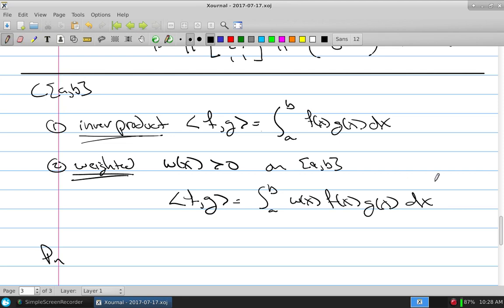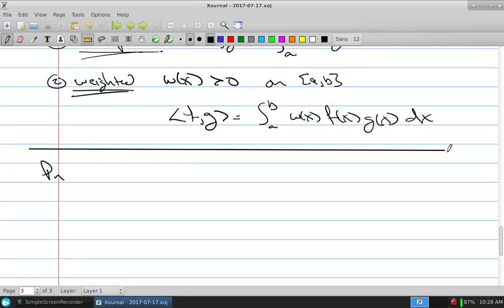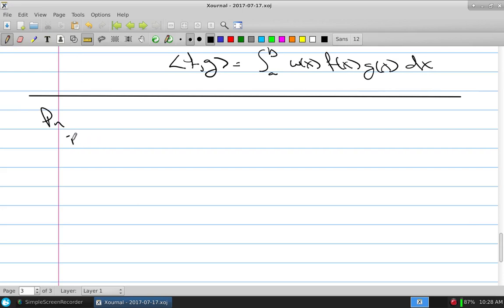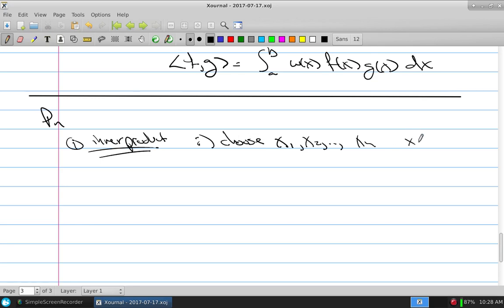But instead, what we do for polynomial space is just randomly pick n spots. So for polynomial space, if we do the normal inner product of it, the first thing is we're going to choose x1, x2, up to xn values. So I can go from negative infinity to infinity, but just pick n of them. Well, how many do I need? I need the exact same number as the number of terms for the polynomial. Why? Because this is necessary to have those three properties hold. So all we do is randomly pick, if I have P5, a five-term polynomial, pick 5 points.